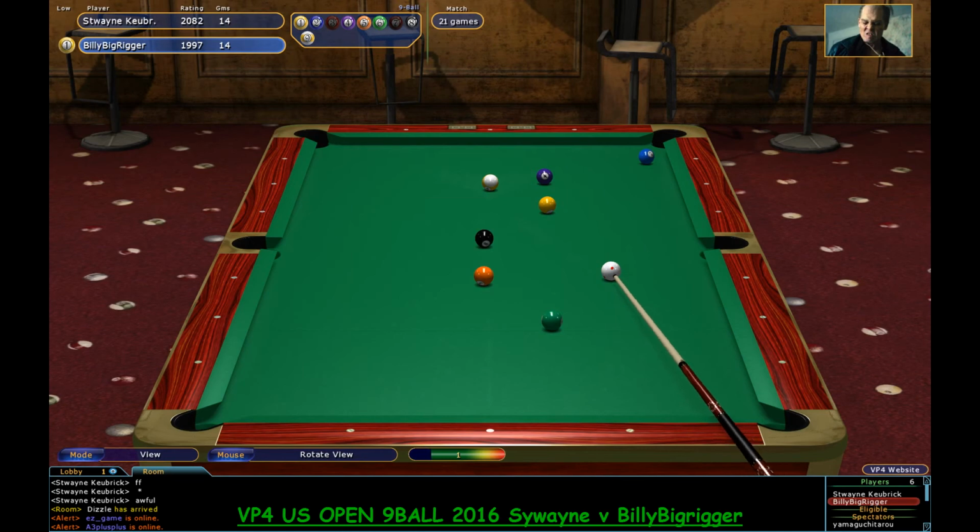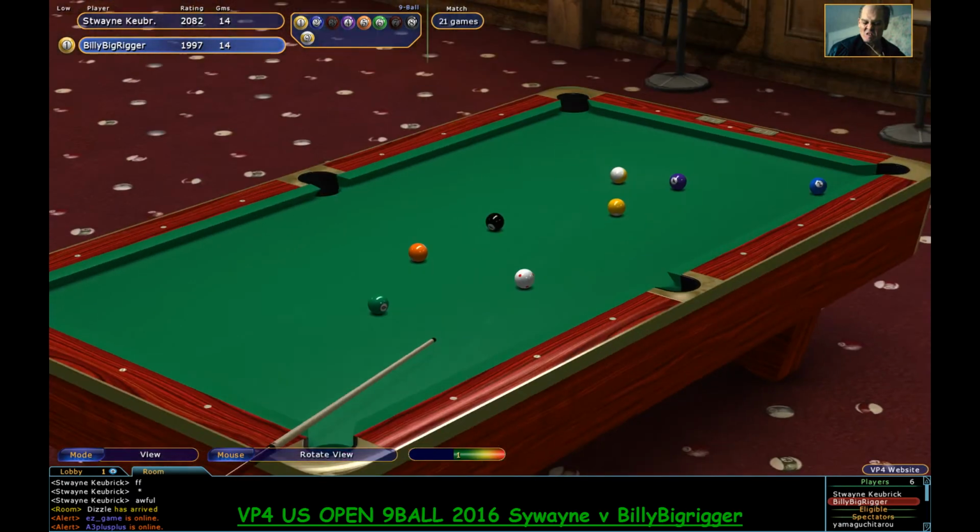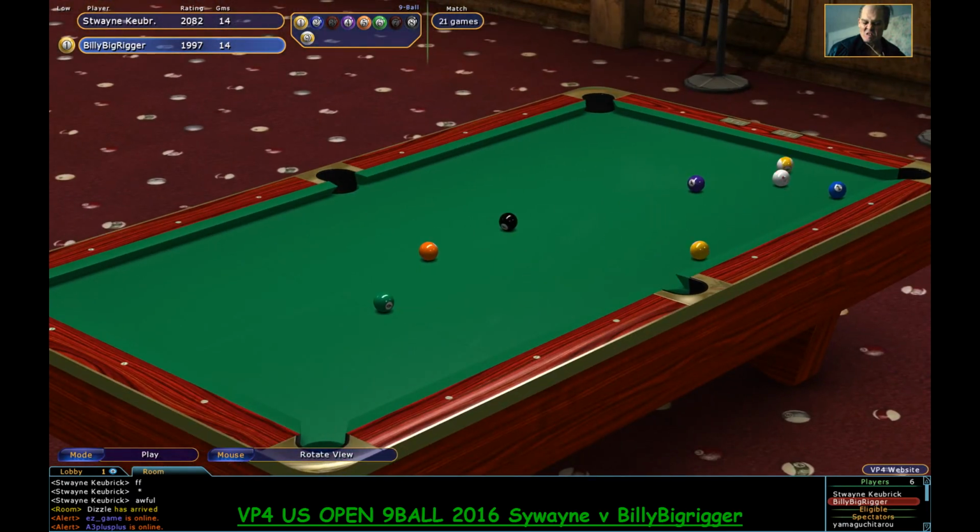And, well, what's Billy thinking here? Is he looking at a cut on the one in past the two? That's tough. Is he looking at a 1-9 combo? That's just as tough. And now he's hoping for a bit of luck.